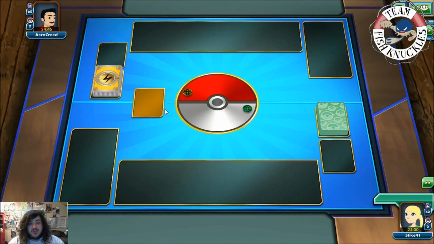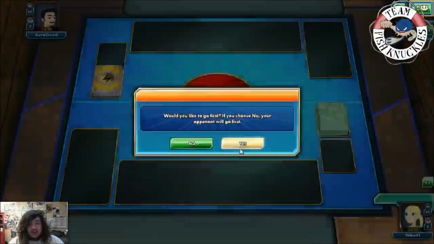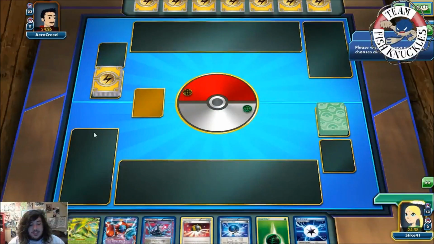You usually want to go first with Virizion and Genesect just because you need to attach energy and then attach another energy to actually start attacking. So you need at least 2 turns before you start attacking here. Tails, we get to go first. Very nice. Alright. So we start a Virizion.